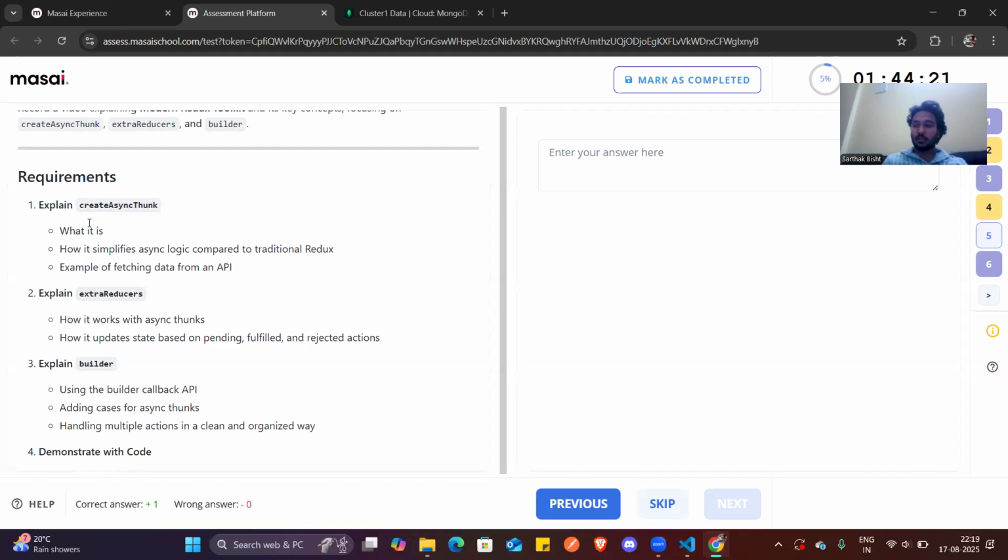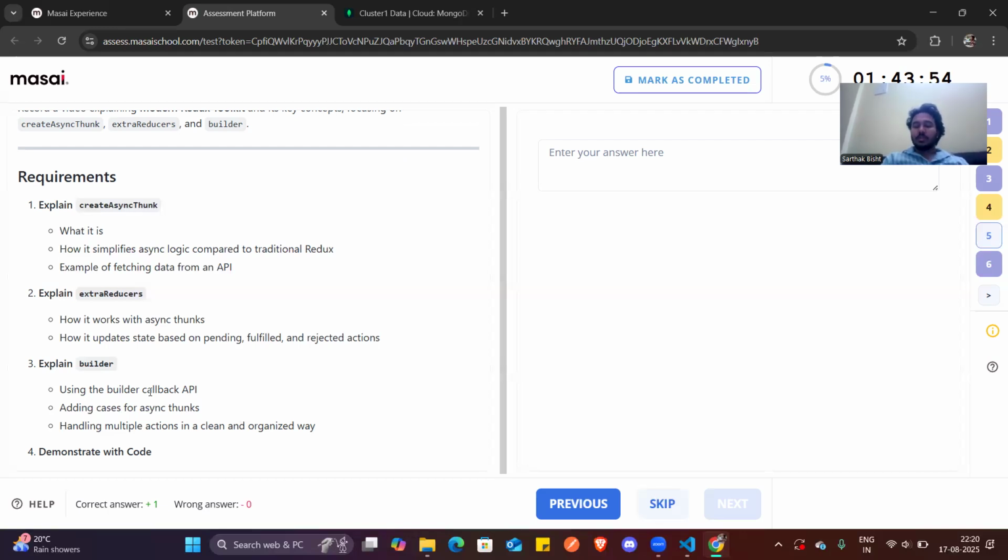But in Redux, we don't have such things, so we take the help of Redux Toolkit, which provides us an inbuilt function called createAsyncThunk. It automatically generates three states, which are pending, fulfilled, and rejected.